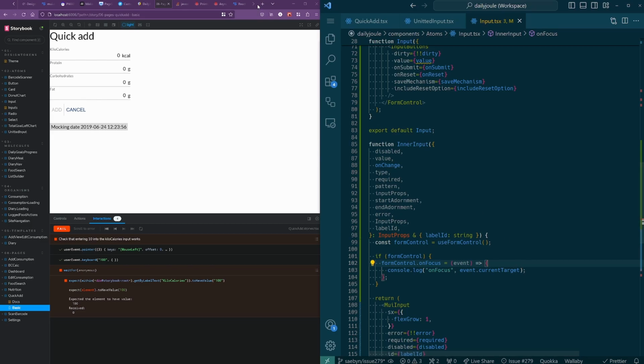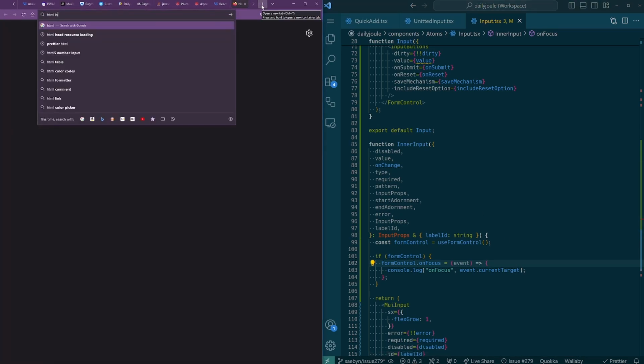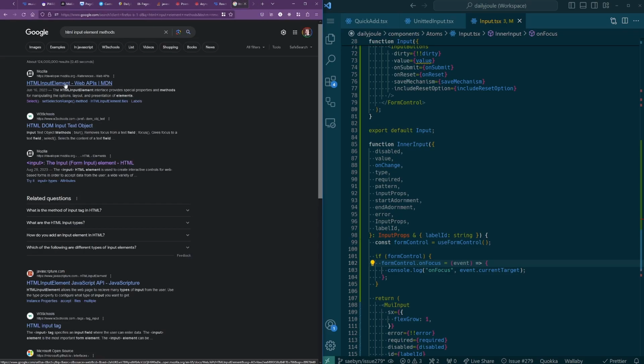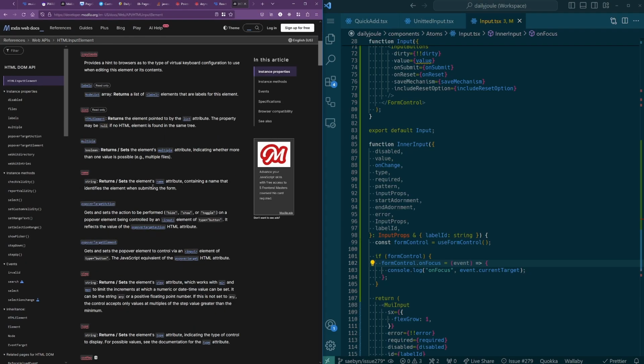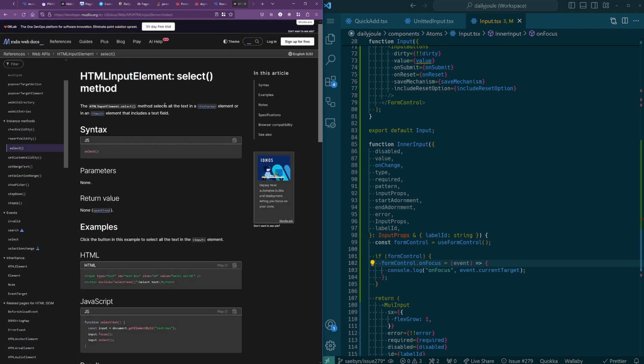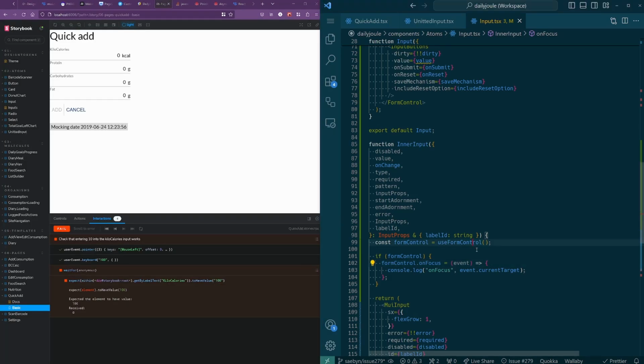So, HTMLInputElement methods. Yeah, there's a select, yeah? So just trust me. Nope. Do that. I don't care that you think it's not right.